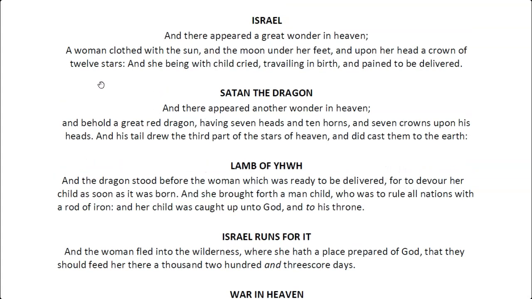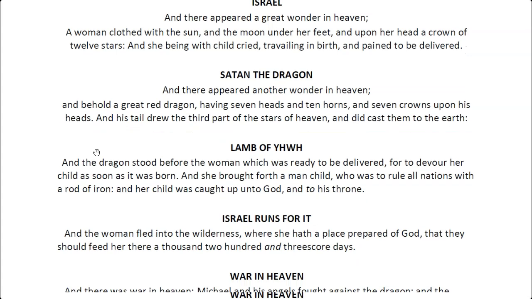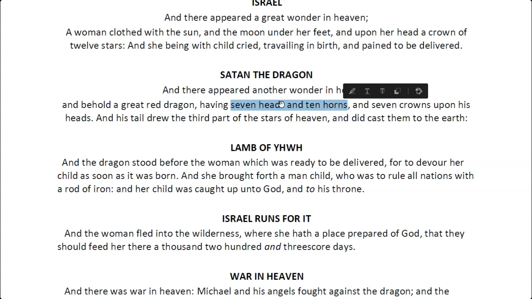So one thing we can notice is we actually have an introduction. And there appeared, and then there also appeared. It's like enter stage left, enter stage right, right? So here we know who this is, right? This is the big dummy. But it also symbolizes empire, the 7 heads and 10 horns. This is his empire. We saw this in the image of the beast. It ties all these characters together. And we'll see this again reflected to us in a few moments.